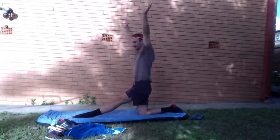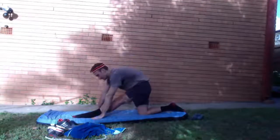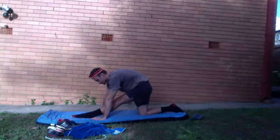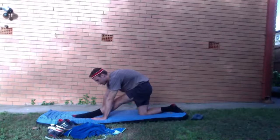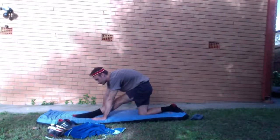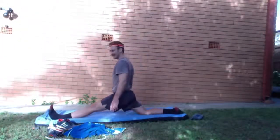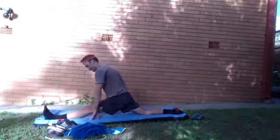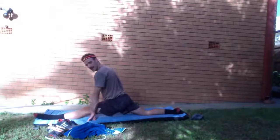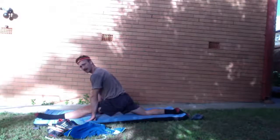Leg straight. Reach up, and down. And we'll slide out. This is my bad leg. Can't get as far on this one. Again, trying to keep those hips square. A nice posture is better than trying to get your range further.